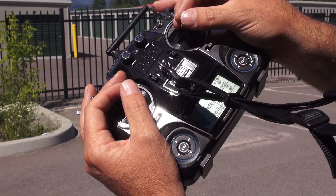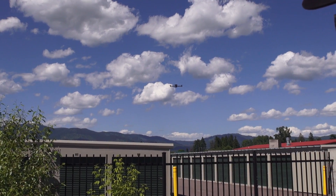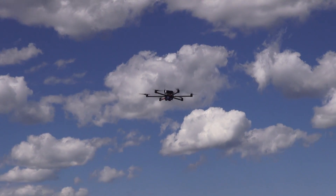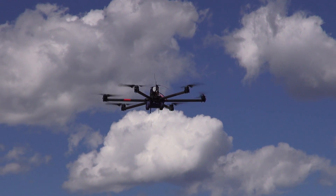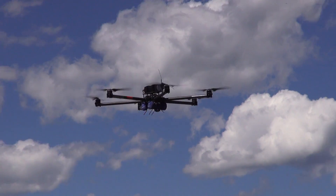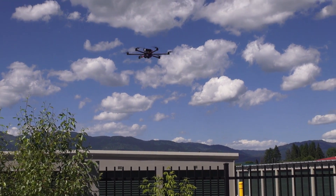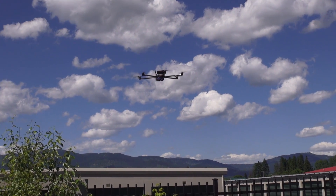I'll turn the vario off, go back to manual flight — altitude off. Temperature: 80 degrees, still pretty good. If I was hitting towards 90 I'd be getting cautious. Current: 55.4 amperes, still under 60 amps. Input voltage: 21.7 volts — we're getting close to our 21-volt cutoff mark. 21 volts is where I have it start to tell me it's time to come in; that's 3.5 volts per cell. We're just going to come in and land and check some motor temperatures.